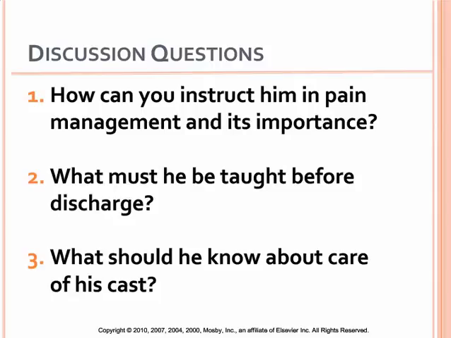So first, you want to stress the importance of honesty in expressing his pain level and reassure him that he will be given adequate pain medication to manage his pain. Secondly, you want to teach him proper care of the cast and mobility limitations. And finally, he should know that elevation of the extremity above the level of the heart to promote venous return, and applications of ice to control or prevent edema are used in the initial stages. Discourage pulling any padding out of the cast or scratching or placing foreign objects inside the cast because this predisposes the patient to skin breakdown and infection.